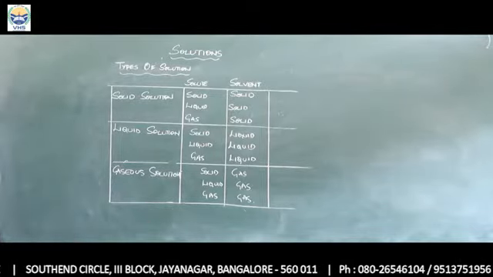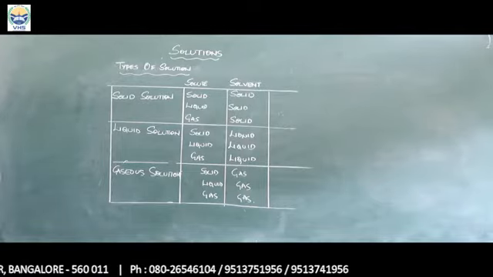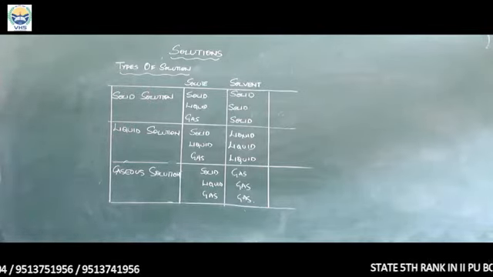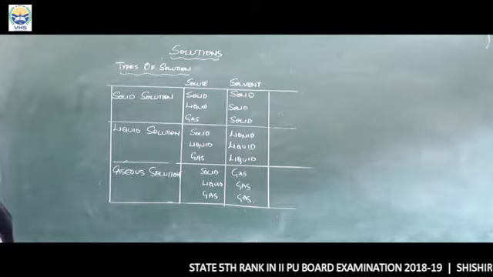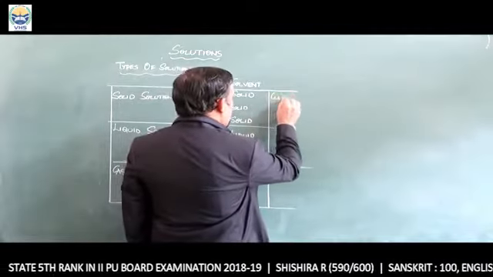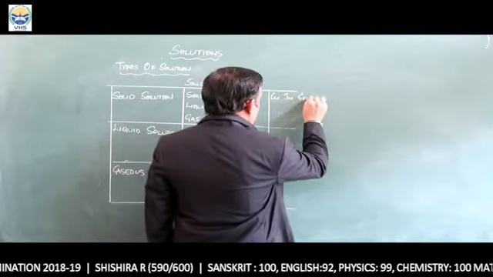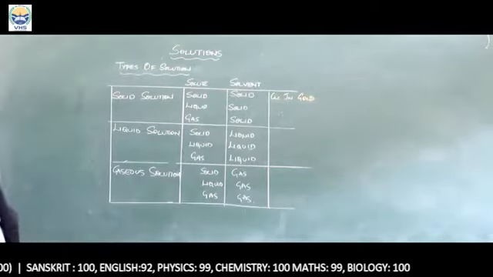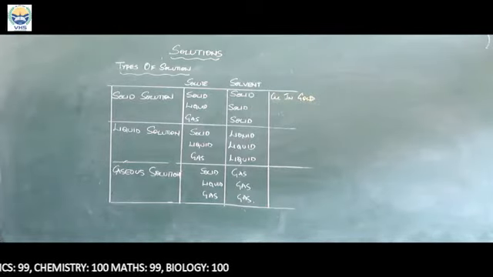So a solid solution means it is a solution in which the solid is the solvent and the solute can be solid, liquid or gas. Can you people think about an example for solid solution in which the solute is solid and the solvent is solid? You can consider the example copper in gold. Copper is also solid, and gold is also solid. So that is an example.